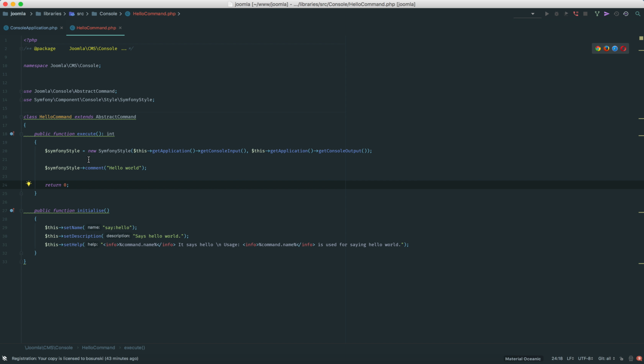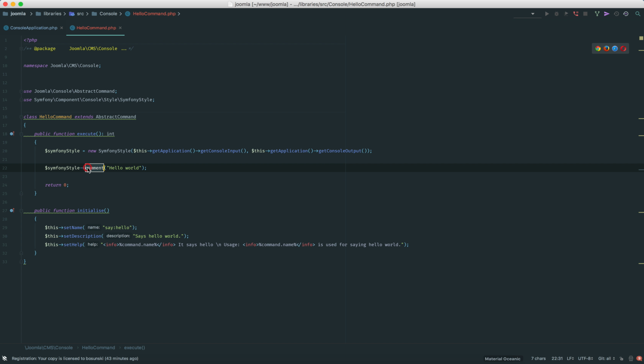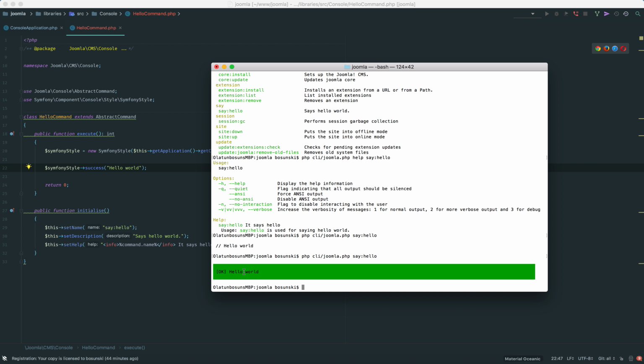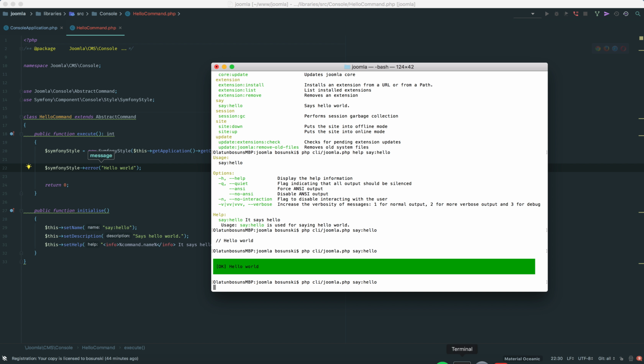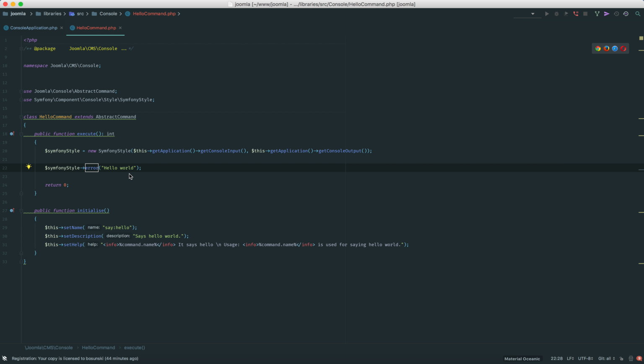Before I round this up, I would love to show this. The reason why I use Symfony style here, for example, we have a comment here. You can see it commented it. So I can do something like this here, success. I can display a success message here instead. So can we see that? I can display a warning instead, or an error. Let me display an error instead. So you can see this. So I can do a couple of other stuffs. I'm going to include a link to the documentation about Symfony style so that we can see some other things that are possible that can be used for it.